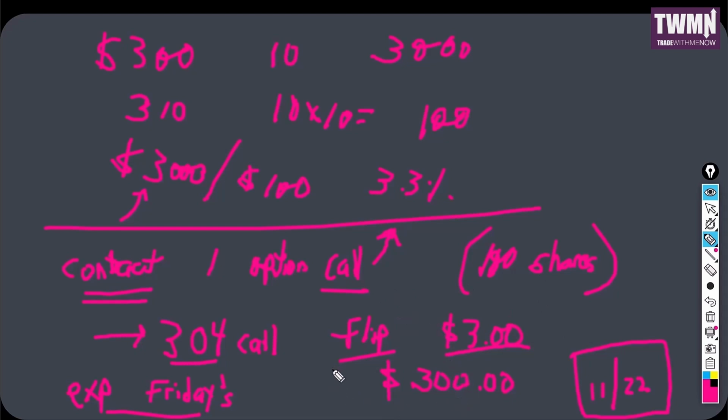Now, if price goes up, just like it did in example number 1, it went up to 310. So let's just say the same thing happened here. Price went up to 310. The way you calculate the value of an option is you take the current price, let's just say at expiration. Let's just say it's Friday, the 22nd. Price has gone up, price has gone down, and finally it finishes exactly where we said it did in example number 1. It finishes at 310.